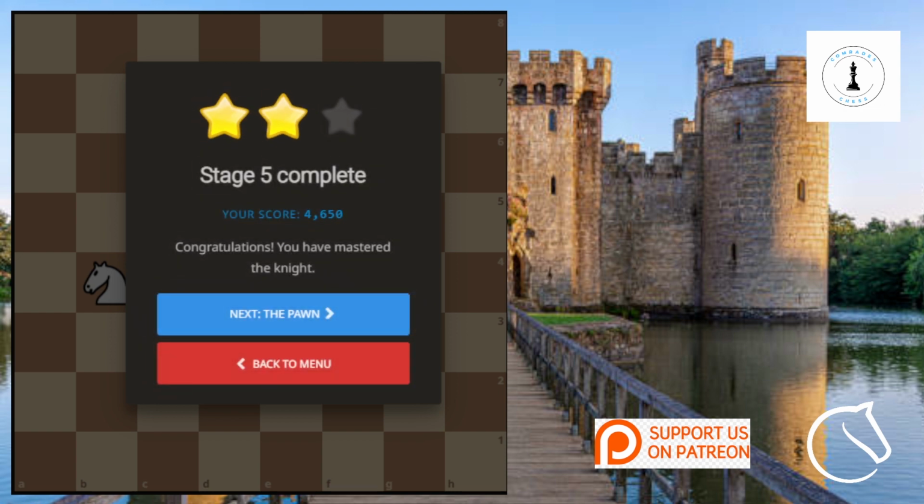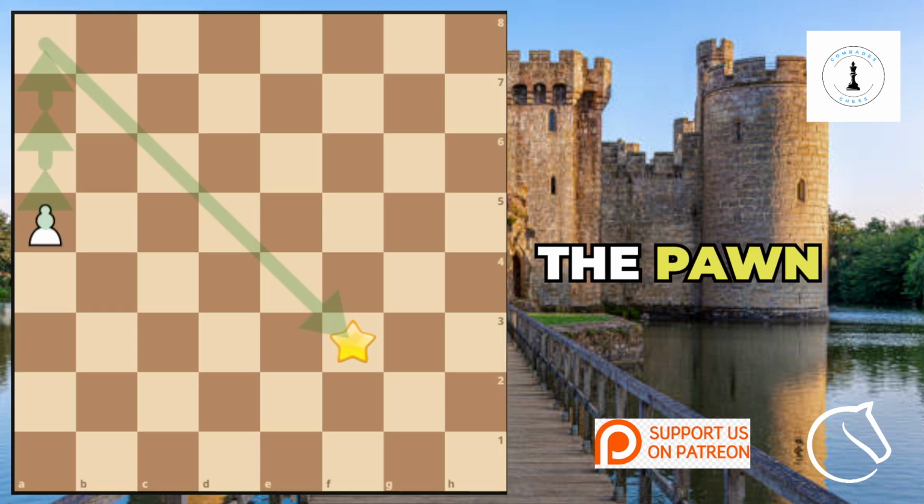So the knight was the most tricky piece, and last we go for the pawn. Pawns are tricky. Pawns have many rules, unlike other pieces. They have different stages, and they keep on changing some rules as they progress. So pawns move straight. Please remember that the pawns start when there are 8 pieces on the board.